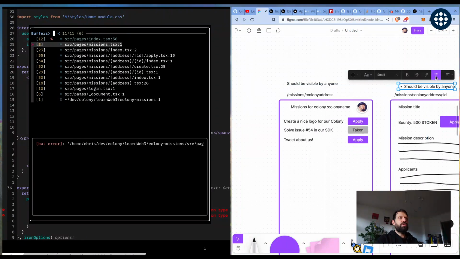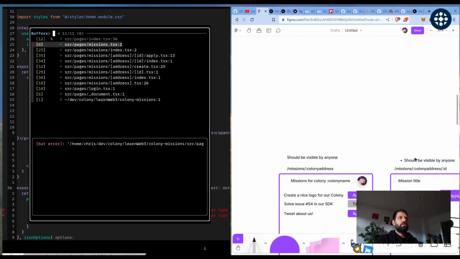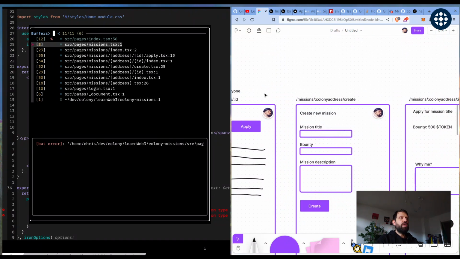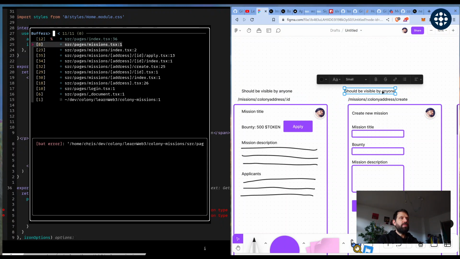Same goes for the mission view. Mission create should be only visible by admins, right?